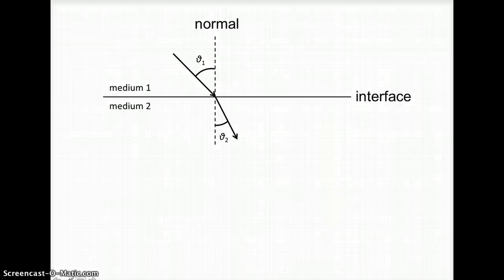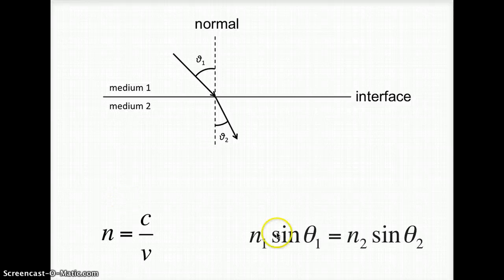And that's how we do it. The last thing that we can do is attach two different equations to refractive index. Here's the first equation, and this is talking about the refractive index of just one medium. The second equation talks about two different media, 1 and 2, and it describes what happens as light passes from one medium to another. So the second equation goes with this picture, and this equation goes with any one medium.